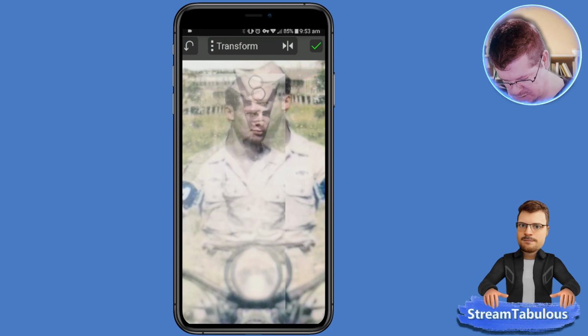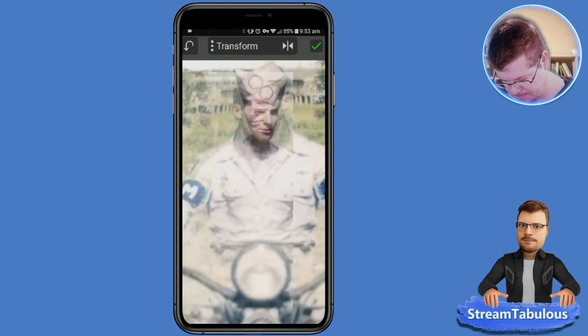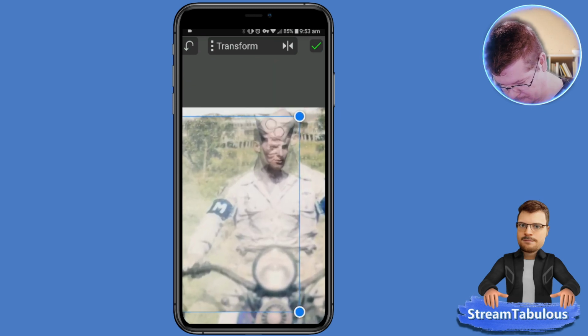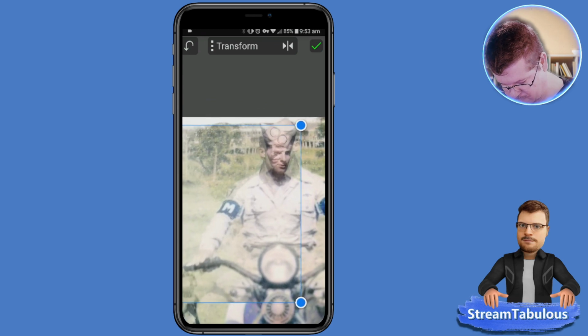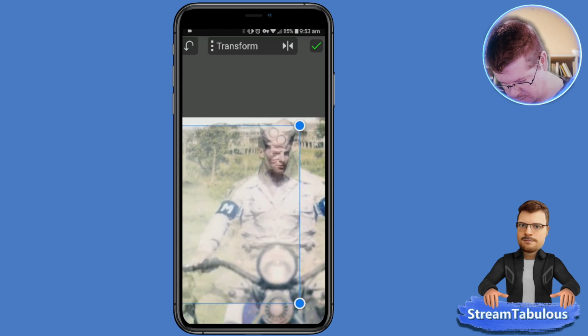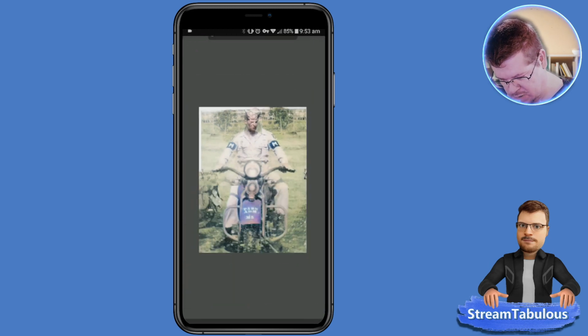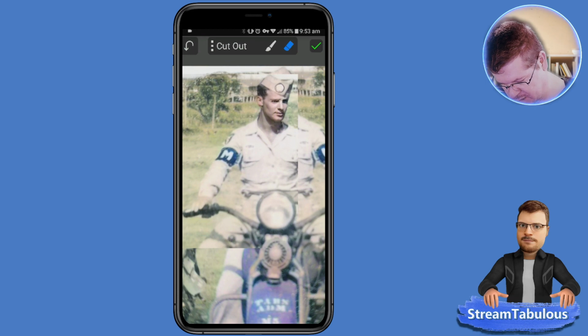Okay, we can see that bleeding through ever so slightly. We've got the size right. Okay, we have the handlebar in. We have some of that shirt pretty much rebuilt. Okay, we can take a look at this. I think this is good. So we'll apply. We'll bring that blend up. Now we'll go to the eraser. Now we start erasing.